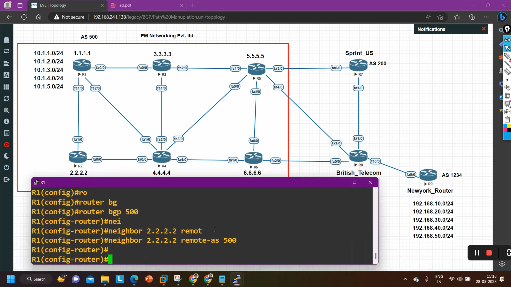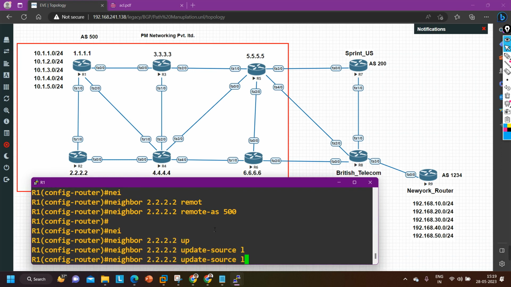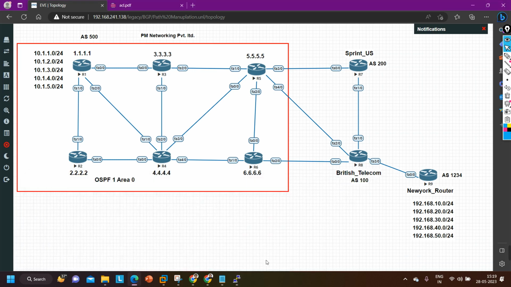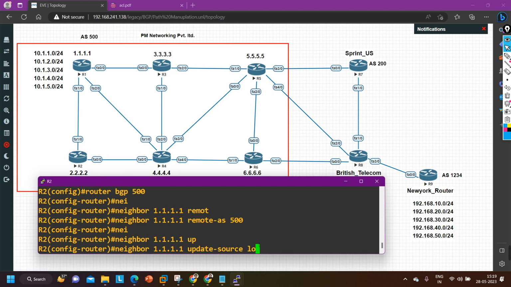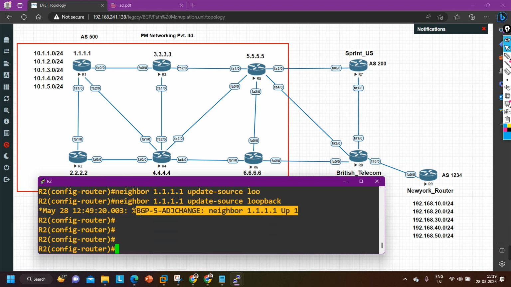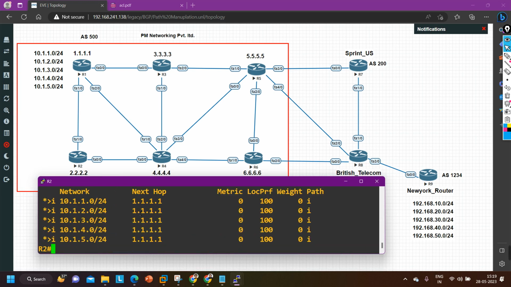Loopback 1. So on router number 1, say neighbor 2.2.2.2 update-source loopback 1. In the same way on router number 2 also, say neighbor 1.1.1.1 update-source loopback 1. So now you can see the BGP neighbor is up, and show IP BGP.